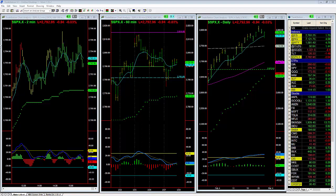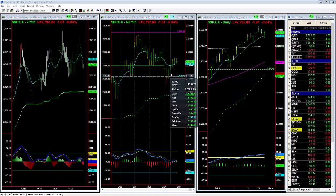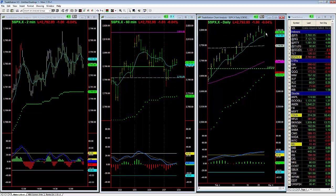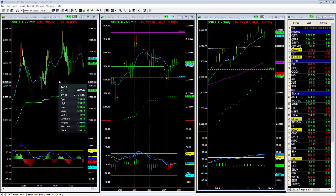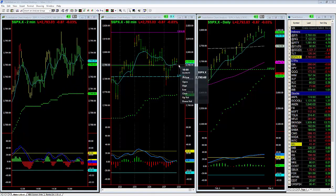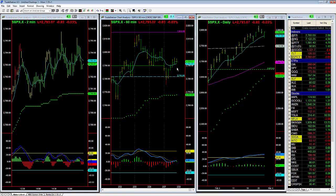Hi everybody, it's David Keno with Basecamp Trading. Watching how the S&P is behaving — we came down and tested the 8 EMA today, like we expected, and we've bounced pretty nicely. This is a fairly nice reversal pattern. We're right around 2792, 2790, but we're starting to sell off here in the last 40 minutes before the close. We have an ascending trend line across the bottoms; if we break lower we'll probably close at 2790 or right on top of the 8 EMA.